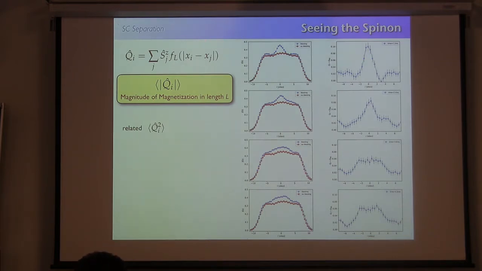And since we don't know if we're kicking out a spin up or a spin down particle when we make a hole, we have to look at the absolute value of this magnetization. And now again, this is a non-local operator because to calculate the absolute value of this magnetization in a certain windowing area, you need to first make the measurement, sum up all the Z values, and then put the absolute value of that and average. So you really need to see everything on this chain.